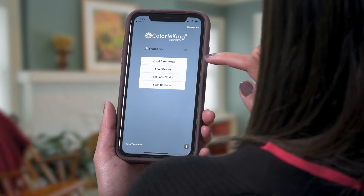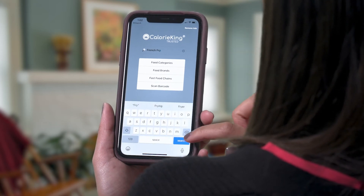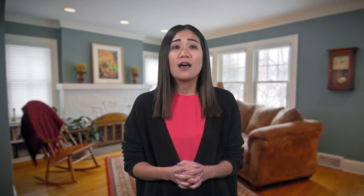Here are some tactics that experienced carb counters use. Many people download apps onto their phone that estimate carbs. There are times when it's inconvenient or impossible to read food labels, especially when eating out. Apps like Calorie King can help you be more accurate when estimating carbs. Another option is to ask for a nutrition menu or try searching for the restaurant's nutrition menu online.